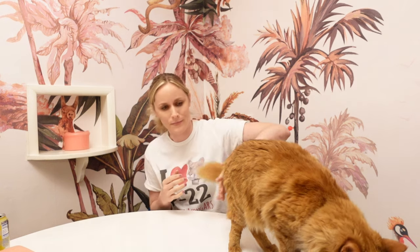Well, I don't know about you, but I am very inspired by Mother Nature's ability to create something beautiful with almost practically no effort. I think it would be so cool to do this on a t-shirt. You could do this on a paper print. You could do this on fabric and make throw pillows or upholster the seat of like a vanity stool. This is such a fun, cool, creative, different thing to do.